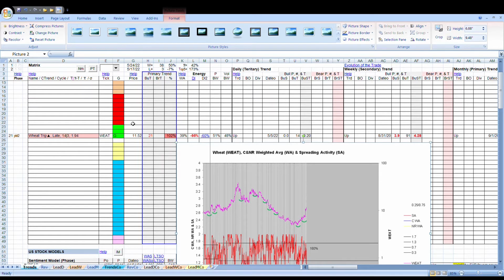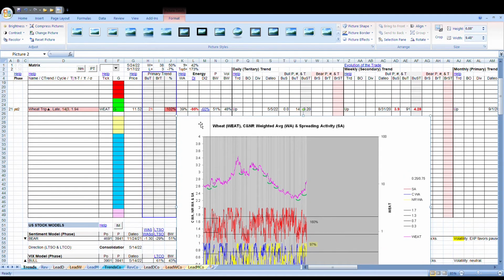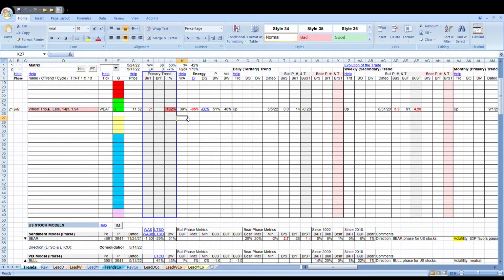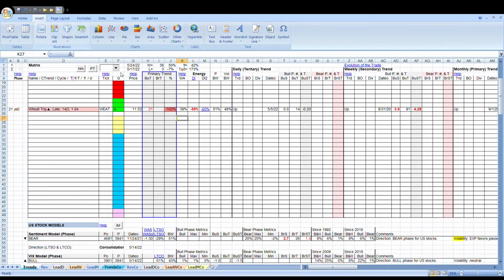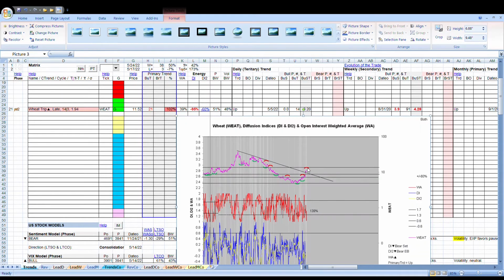It's not the level of what the commercials are exposed to on the long or short side. It's really the movement of money that's the most important. That's what comprises the DI calculation, DI1, DI and DI2 right here. It's really about the marginal movement behind the scenes. And right now, it's generating what we call a blocking dome. It's one of the reasons why you see this red dome over the price. It means it wants to slow things down.